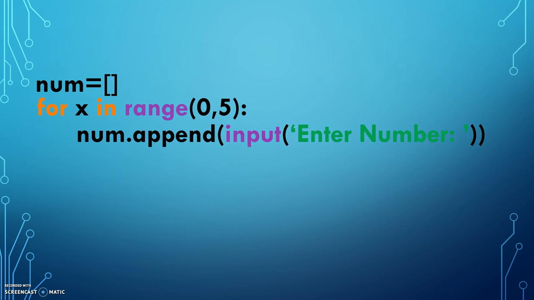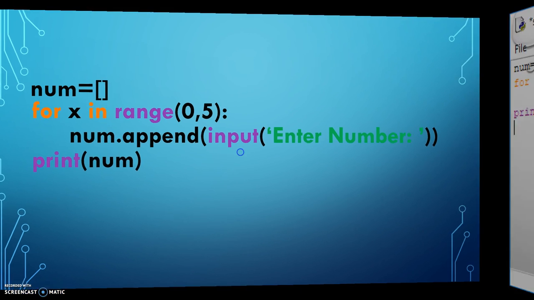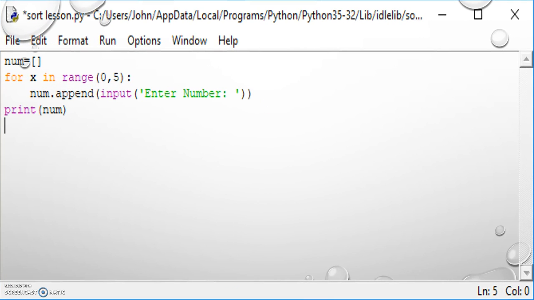So to make this useful, the idea of a list is multiple variables, so it'd be kind of foolish just to have one variable that we're appending. So let's go ahead and put it in a loop and print it out to see how this works. So let's go to our shell, or our program, and type it in.